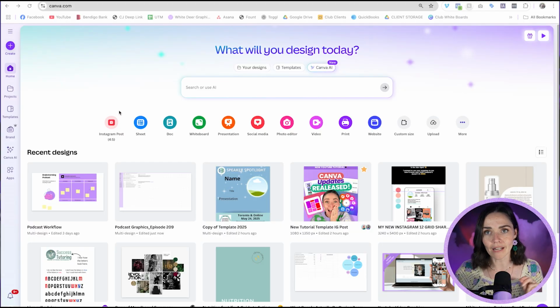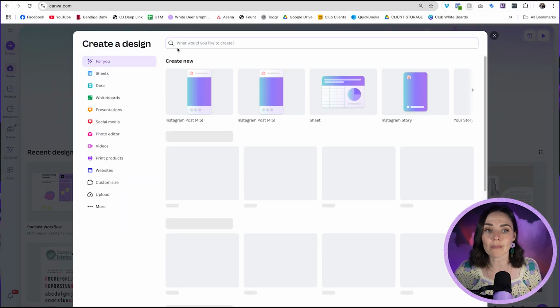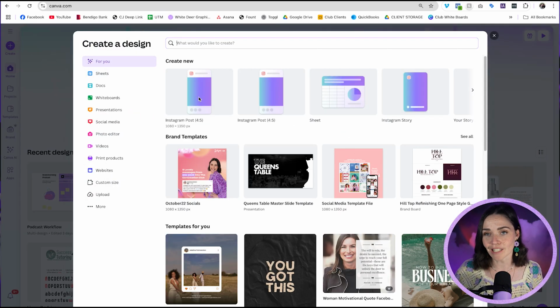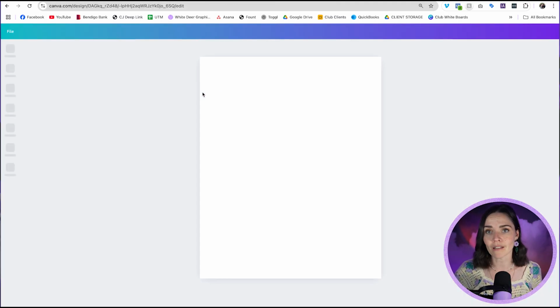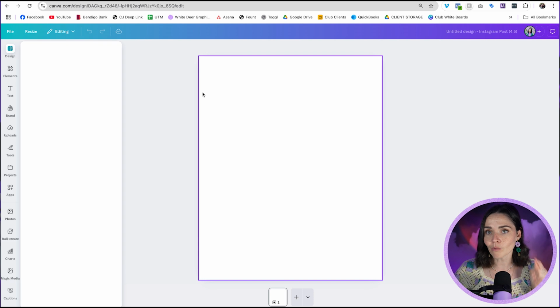So I'll just open up a design for you now. You can start this out by opening any size design. I would start with the design size you want to do. So you can go to the create section up the top right hand corner, or you can just click on the size that you need from the pre-made options here. If you go to create up here, you can pretty much just type in whatever you need. So for me, I'm just going to do an Instagram post because that's often what I'm sharing. If I click on Instagram post, it's just going to open up a design.